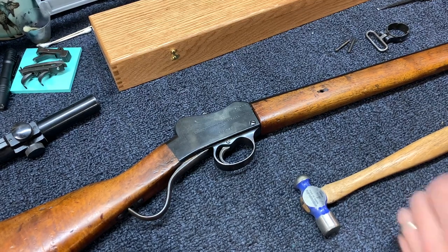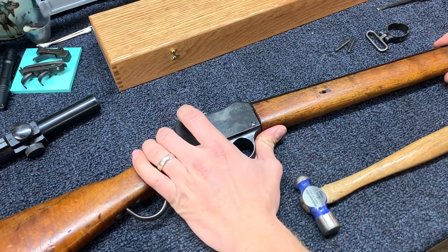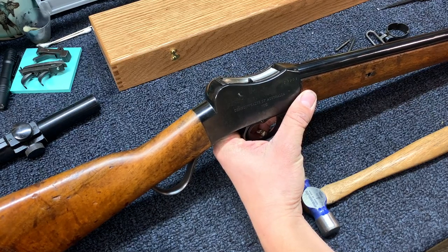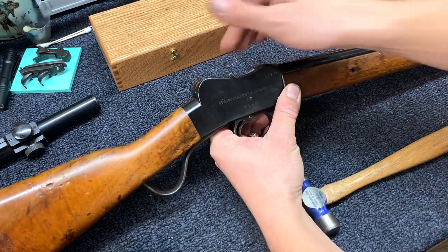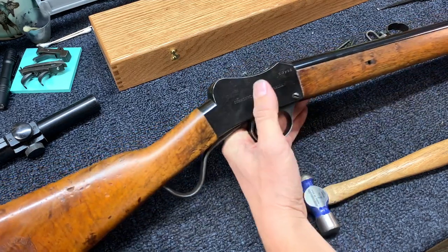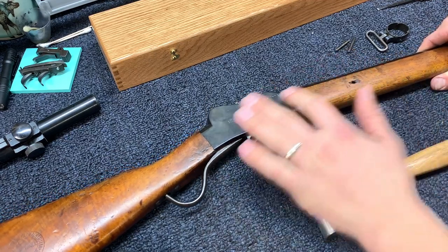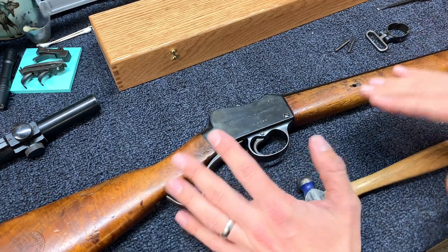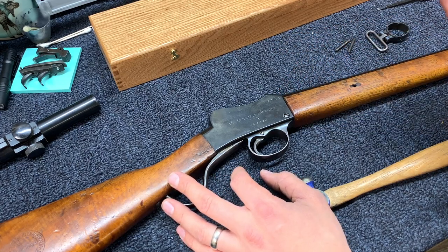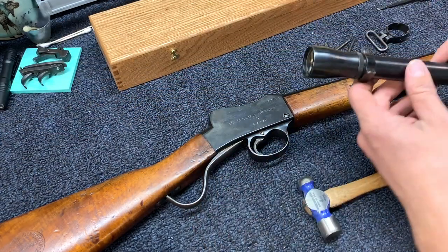All right, guys, so today I'm going to show you how to disassemble a Martini Henry Cadet. This is my little cadet rifle that I picked up probably 2 years ago, but it's actually chambered in .218 Bee, which is kind of cool. Whoever did the original conversion kept the barrel profile and everything the same, so you could use the actual military forend, which is pretty cool. So it goes all the way into the barrel.